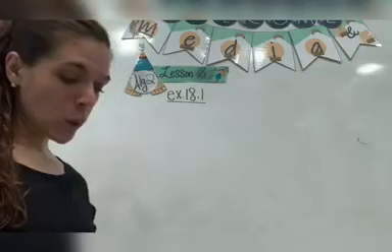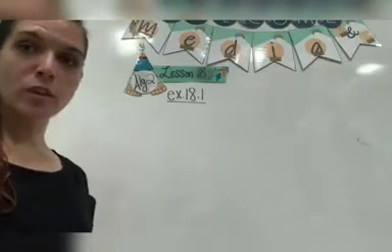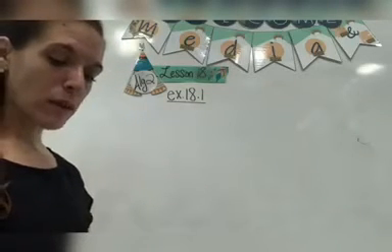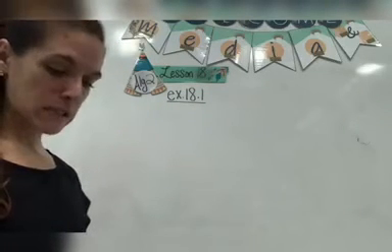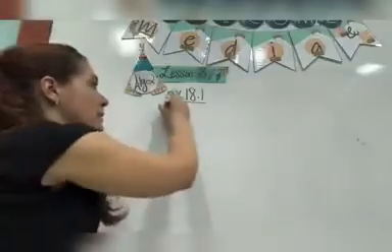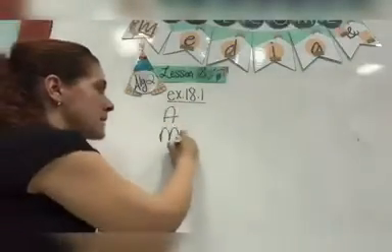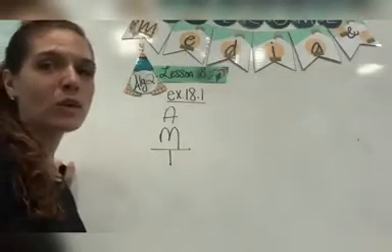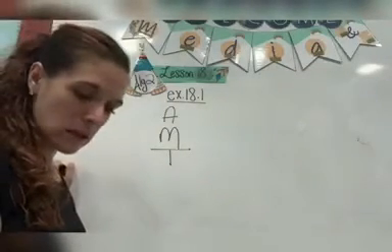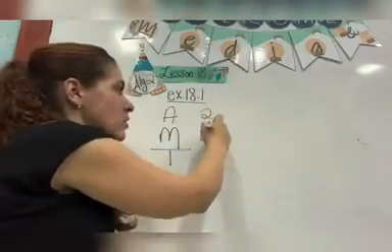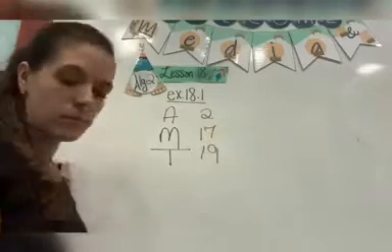We're talking about ratio word problems and similar triangles, which actually has to do with ratios too. So look at example 1. The ratio of Arabians to mixed breeds in the herd was 2 to 17. Okay, so look what I'm going to do. I'm going to do Arabians, mixed, total. You always want to do that because you don't know what they're going to be asking for. So we have Arabians is 2, mixed is 17, which means the total is 19, right?